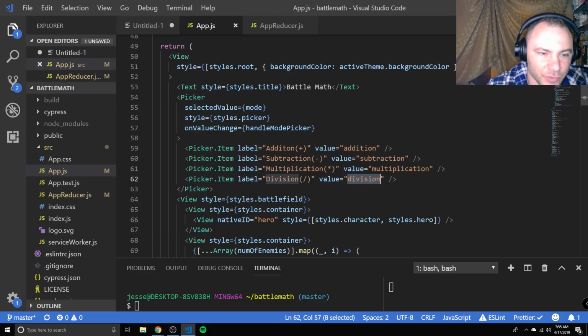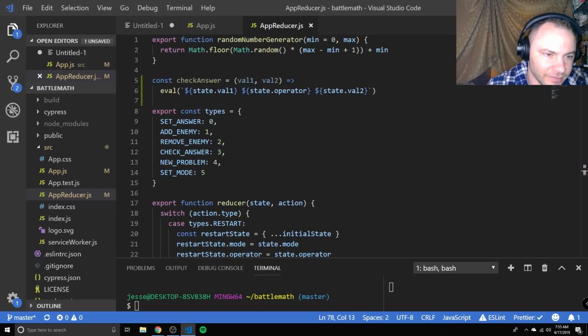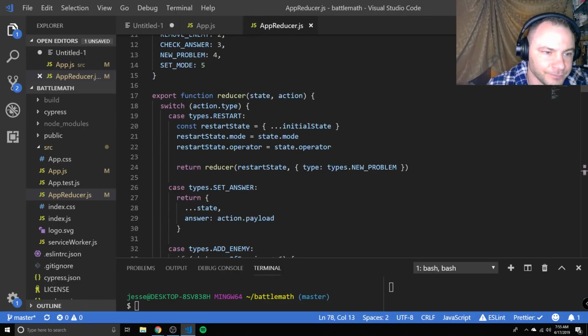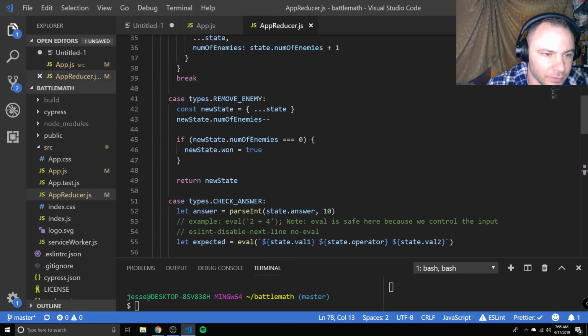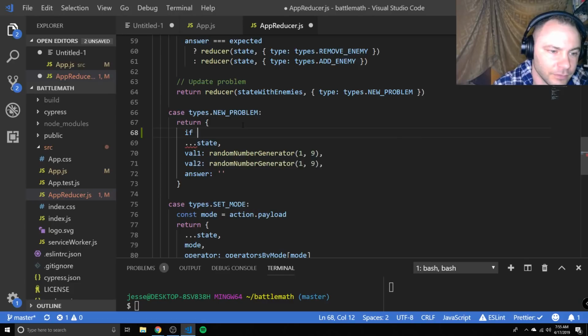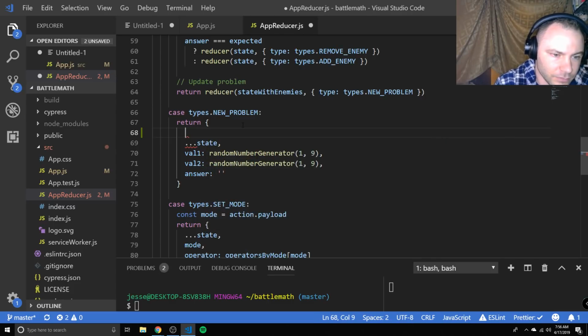So you should be able to just get mode division here. Just like we're getting state value, state operator, we should be able to get state dot mode in our new problem. Okay, so let's say if state dot mode equals division.